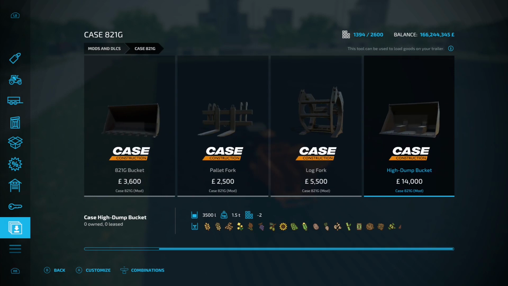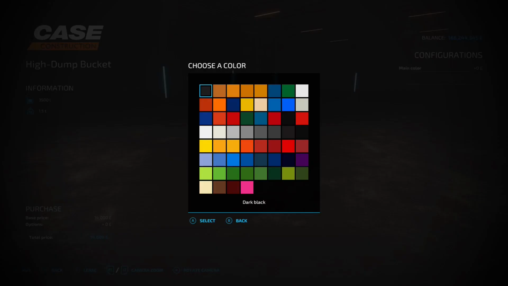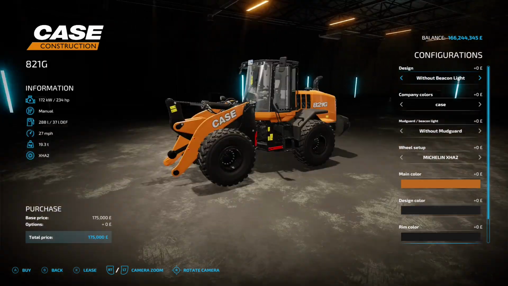Then we'll come across to the high dump bucket, 3,500 to buy. Again, going to do pretty much everything that's loose in the game. 14 grand to buy this one. Again, change the main colour as you see fit. Oh, I like that. Case wheel loader. That is very nice.